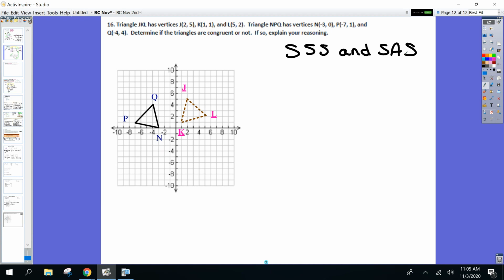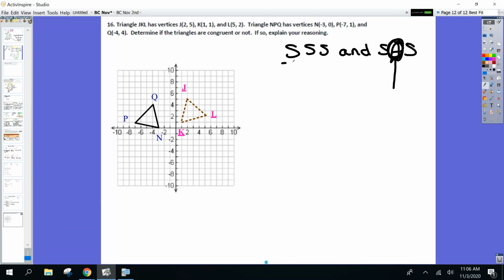Please think. Out of these 2 methods, which one can you probably cancel out and say, there's no way, if I'm on a graph, I could show this method? Side angle side. Good, Maeve. Thank you. And why side angle side? There's the problem right there. How are you going to show a pair of angles are equal on a graph? That's going to be pretty tough. I guess maybe if it's a right triangle, but that's about it.